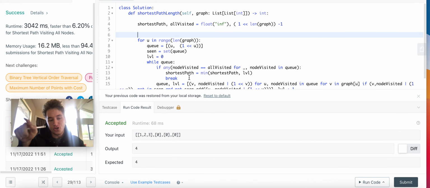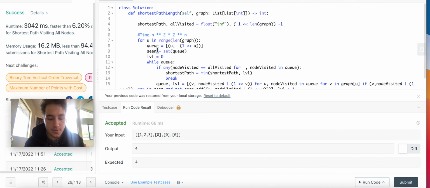Because there's all the states you've traversed, which is 2 to the n, I mean, all the possible combinations of nodes that you visited, and all the possible nodes you could be at, given all the possible nodes that you've previously traversed. So that's 2 to the n times n, and this takes n, so that's time n squared times 2 to the n. So it's pretty slow. Okay, but it's fast enough to pass.